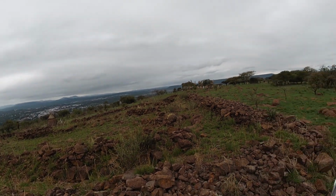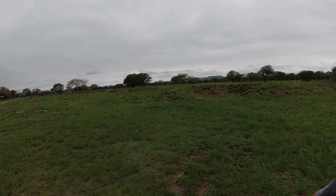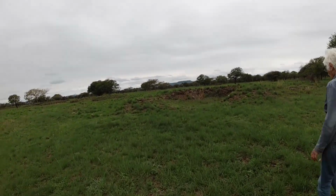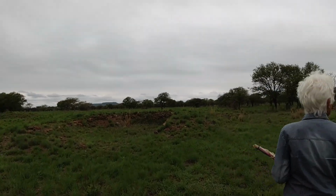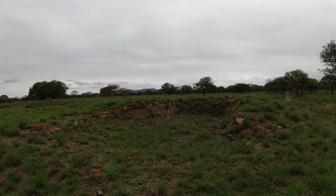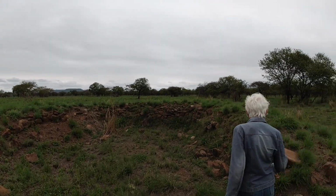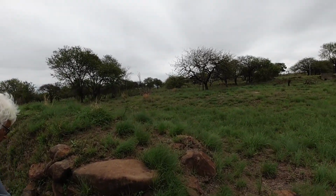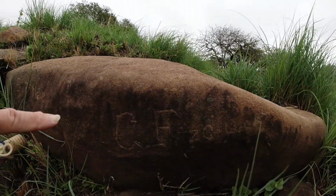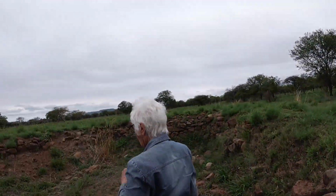Again, you can see spear and cop again. But this is a gun emplacement. Gun emplacements, British ones. This is the widest part of the hill here, which kept the Boers back. And then also there is a little rock engraving here, you see? Oh, look at that. It was done at that time. The Boer War. And I'm glad they've cleared this out, because the last time I was here, it was all overgrown.